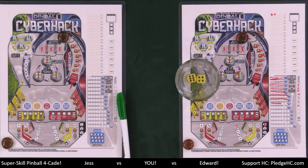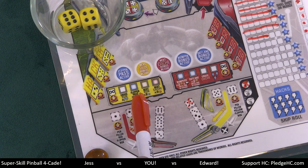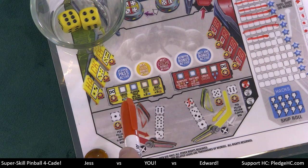Does that make sense? Brand new round because you lost your ball, exited the table. Right. Flipper pass, okay, until the end of the round. What's that mean? That means red and yellow can be hit with red and yellow. It doesn't matter. So off the red flipper, we can hit the yellow targets, et cetera, et cetera. You can do everything from either flipper. Okay. Until the end of a round.